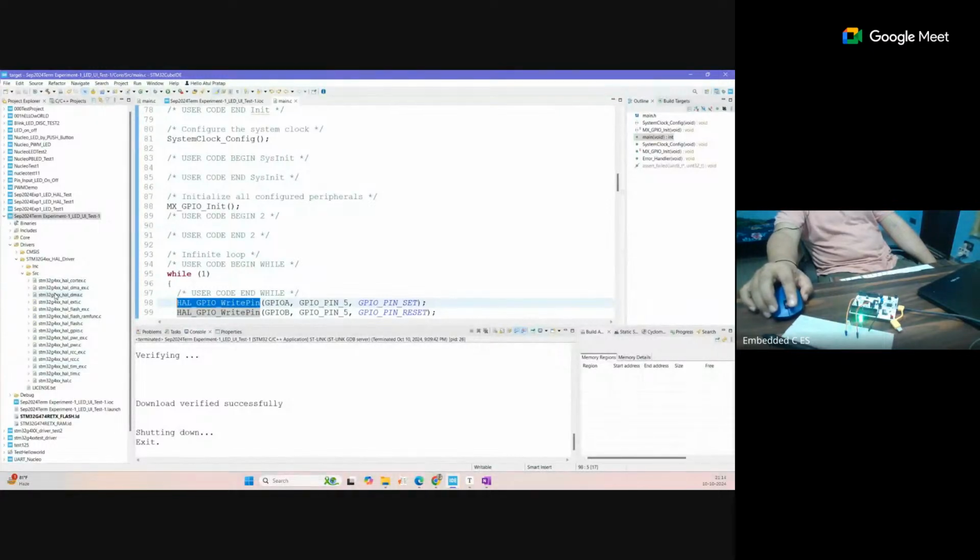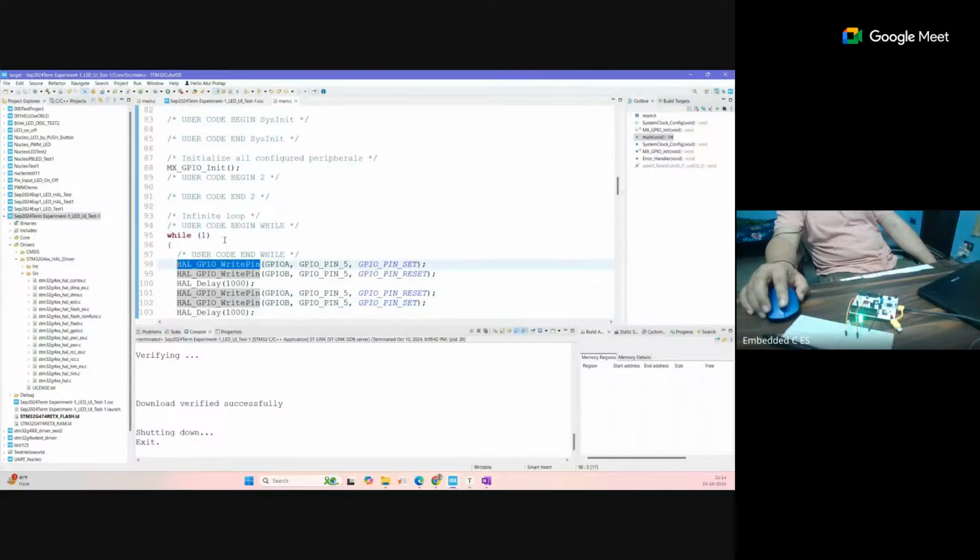These files are created for each part of the microcontroller. For GPIO, you can see one file, gpio.c. All functions related to the GPIO are defined inside this.